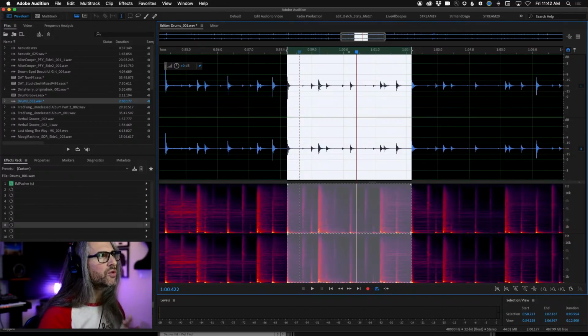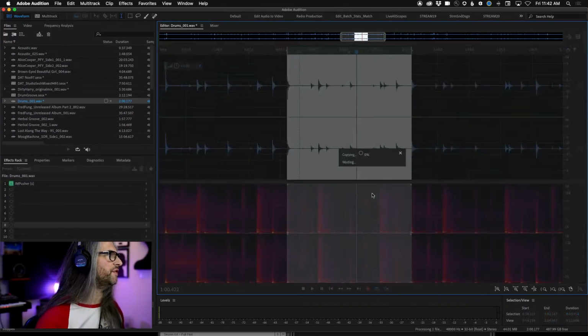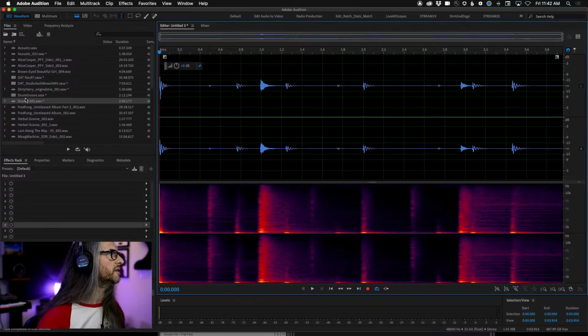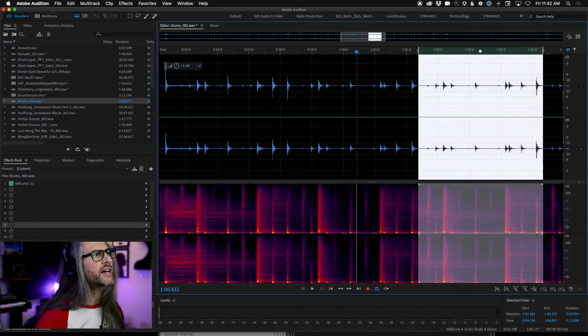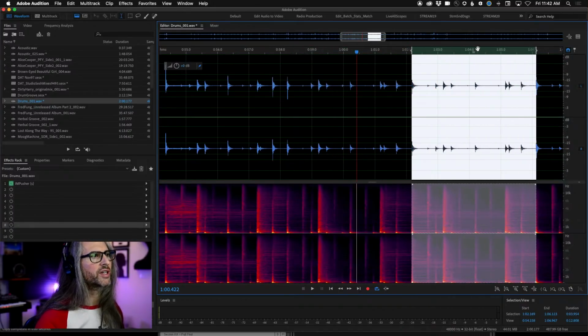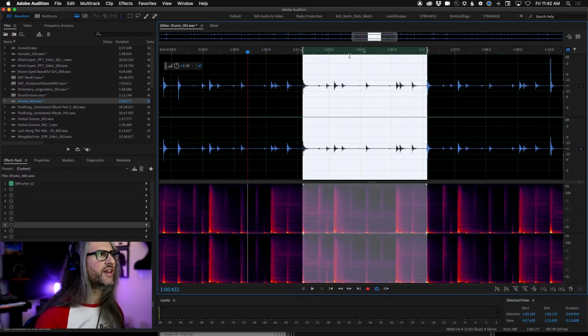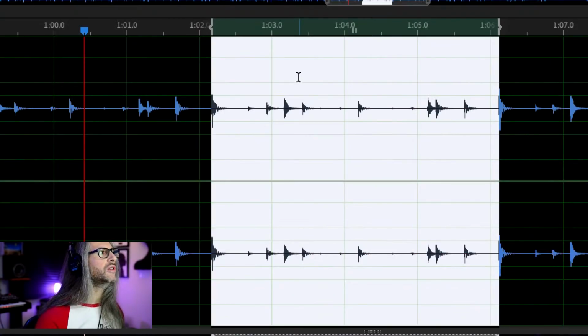So I'm going to show you something cool here. First thing I'm going to do is copy this to a new file. We'll come back to this in a second. Let's go back to the drums here, just to show you again how these visuals work. So if I were trying to find another section of this that was also really good, I can take the selection that I have and hover over like sections.